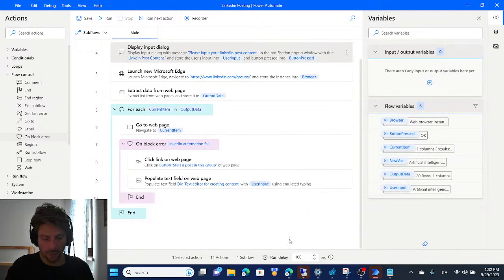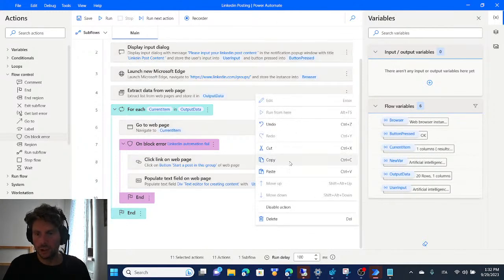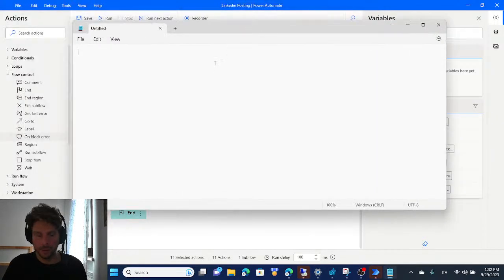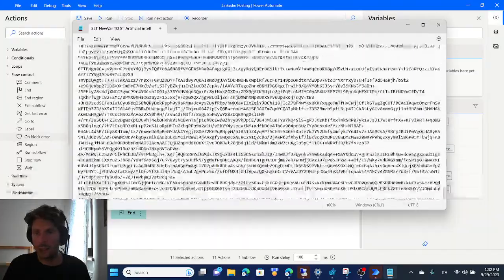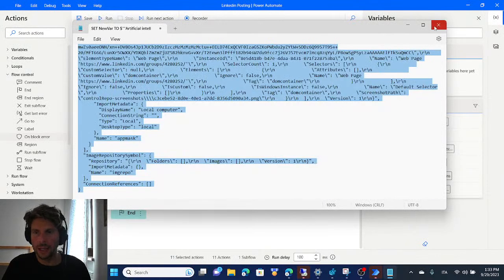You will just press Control A to select all of the different actions inside of your canvas, Control C to copy them, and go to Notepad and paste all of these steps in there. It looks like a bunch of gibberish, but you can just save this and then copy it, and let me show you what I mean. So I have copied this.